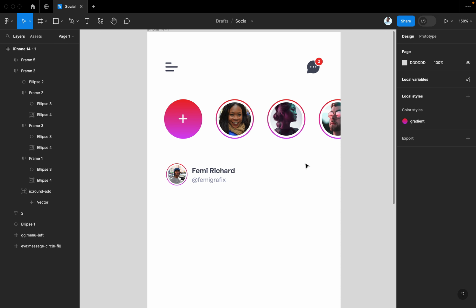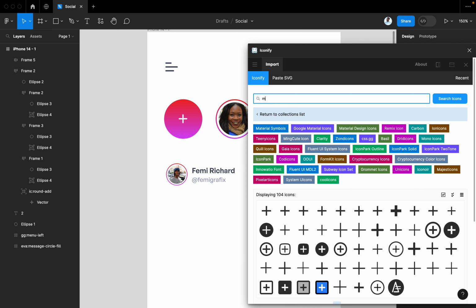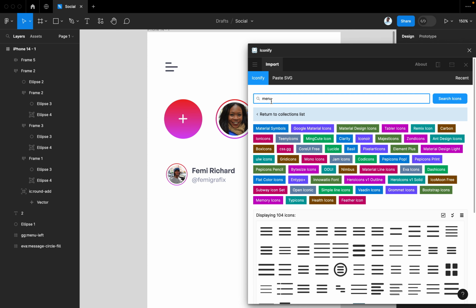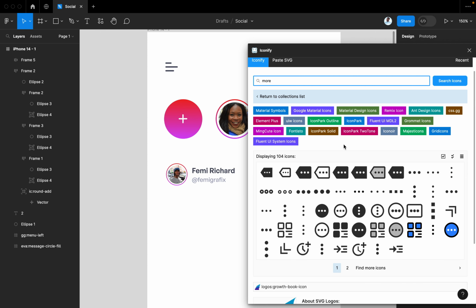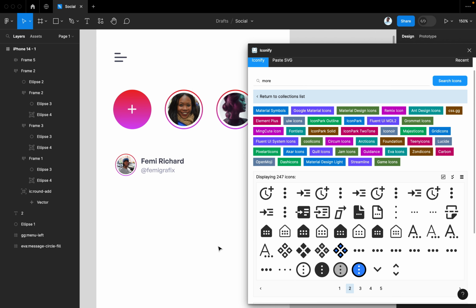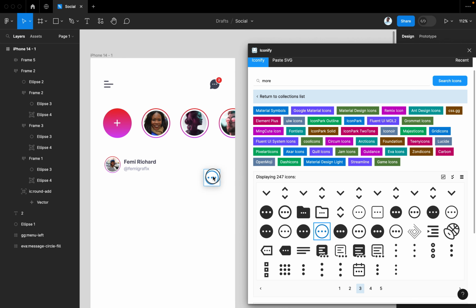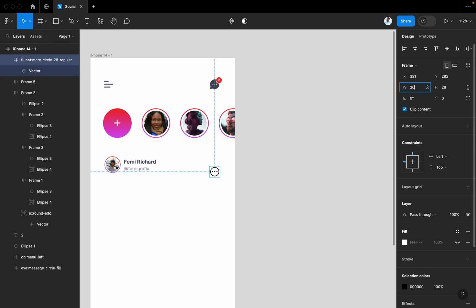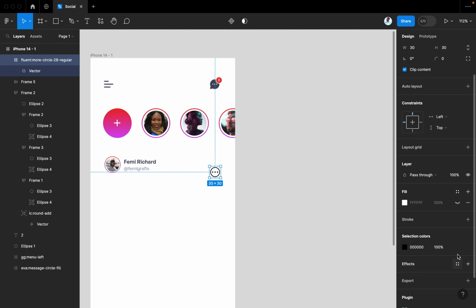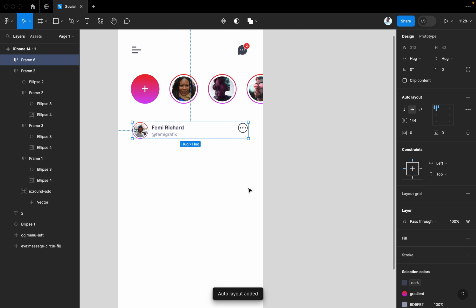So the next, I'd like to have a tiny menu icon at the right here. Or maybe a menu in a circle or something. You can create yours. Sorry, a more icon, not menu. All right, so this is very okay. And I'm working with 30 by 30, so I would adjust this to that and use this color and frame them all together. Shift A. All right, so this is okay.